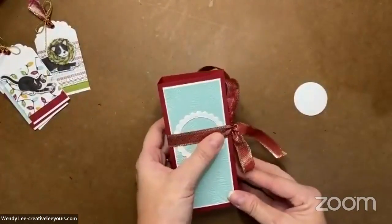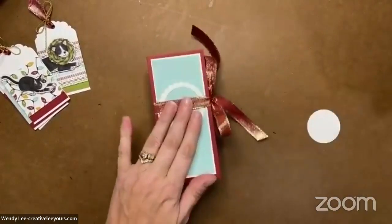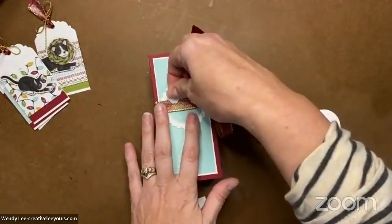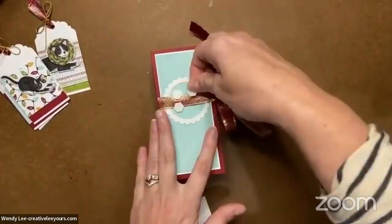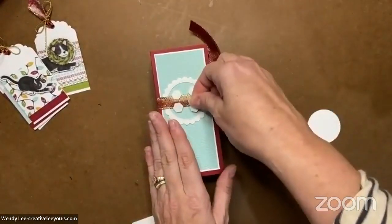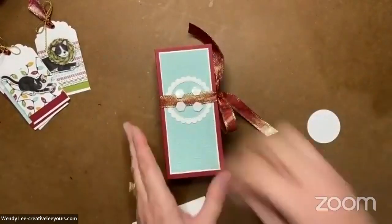That's what I love. All right, we're going to adhere this circle right on top, but of course I want to pop it up and I want to make sure I'm going to catch my ribbon so that it holds my ribbon so it doesn't fall out when I am tying and untying this. So I'm going to put, I think I'll put four of them on there. This might be a little bit excessive. That's okay.